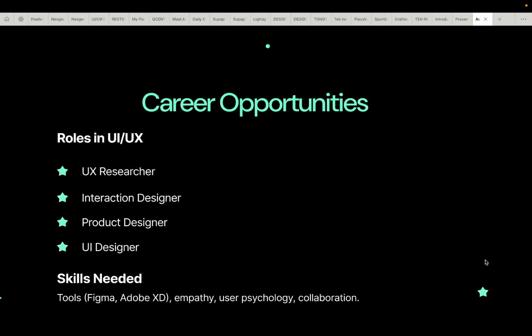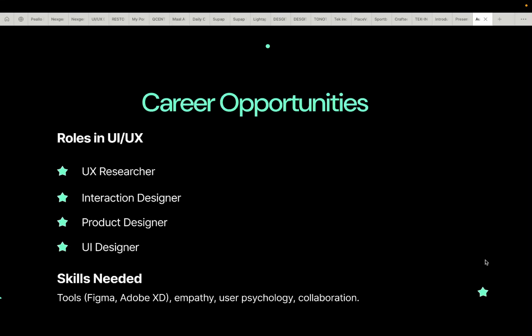Then UI designer, you're streamlining, and strictly focusing on just UI design. Then we also have UX designer, strictly focusing on UX design. And we have a lot of other career opportunities that you can explore. And basically, there are a lot of tools that surround becoming a UI UX designer or whatever it is.